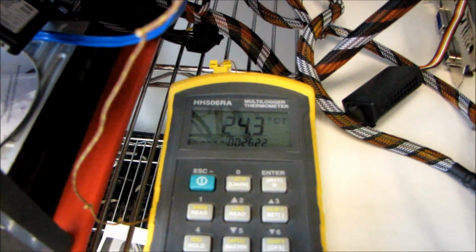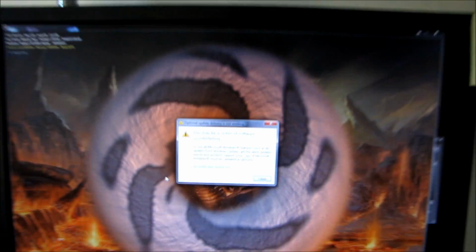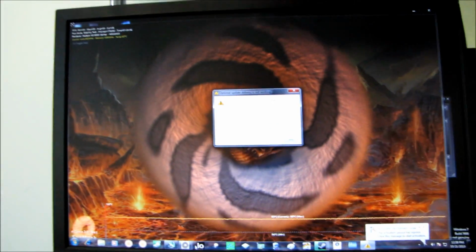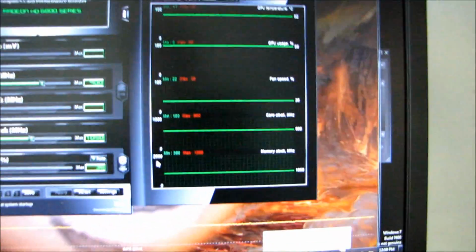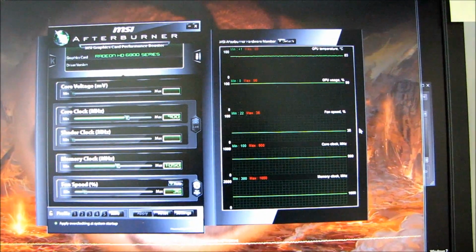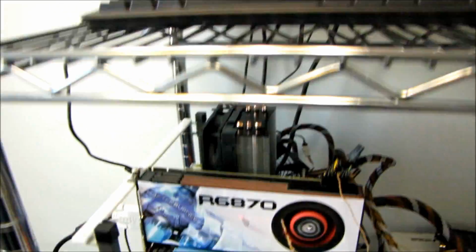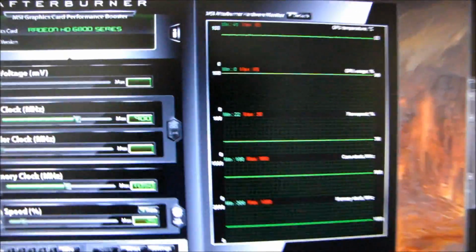Now we've got what would represent a worst case scenario gaming load. So you can see the room temperatures here. And you can see that running FurMark in extreme burn mode is going to yield an 83 degree temperature. You can also see that the fan speed has ramped up a fair bit. Wow, not really much at all. That's incredible. Oh wait, no, it has. It's just not detected by Afterburner.